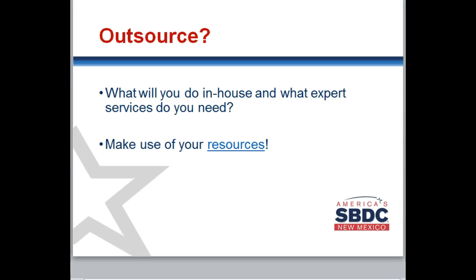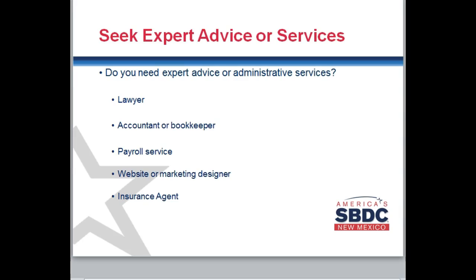During the operating plan process, you should start to get a better handle on what you think you can accomplish yourself and what you may need to get help with. The Alamogordo SBDC will have additional information on local resources. You might need to procure the expert resources from other individuals. Some of the typical services that are purchased by new and existing business owners are legal services, accountant or bookkeeper services, payroll or staffing agency services, website or marketing help, insurance, and banking.